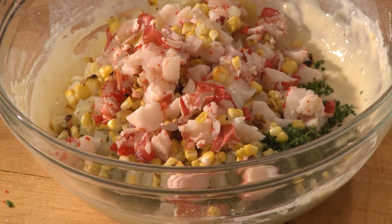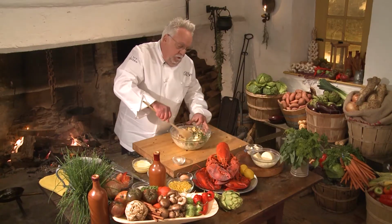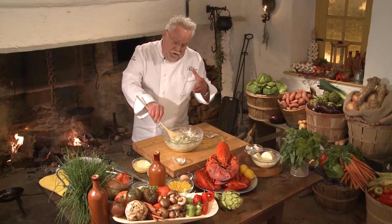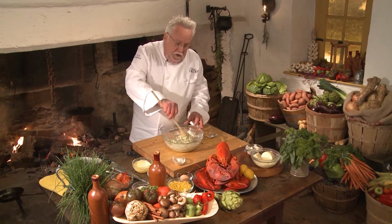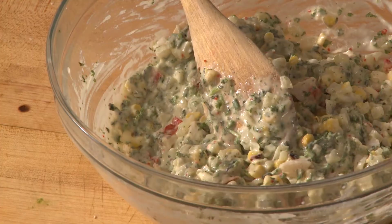We're going to take a wooden spoon and gently, and I mean gently, mix this all together. Why gently? Because you dice everything beautifully, and especially the lobster meat is also very delicate. You want to make sure that you don't mix it to fall apart. The consistency of that is just perfect.